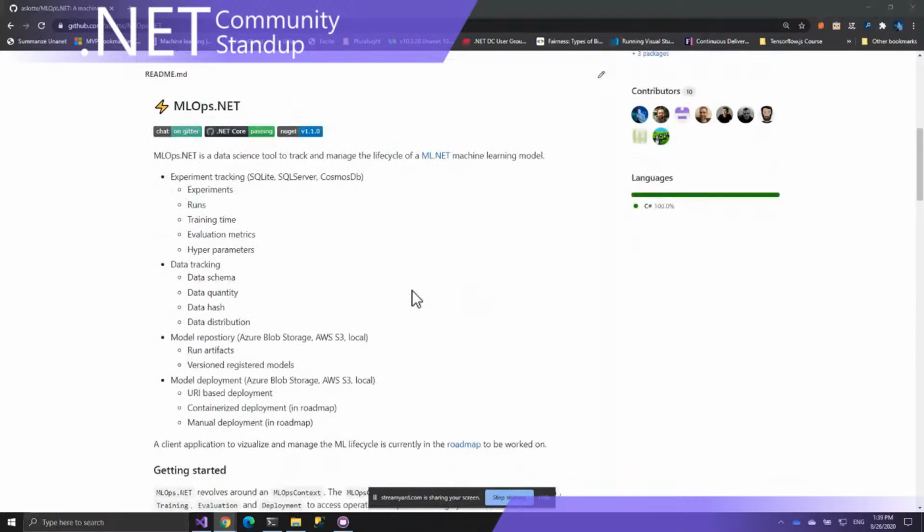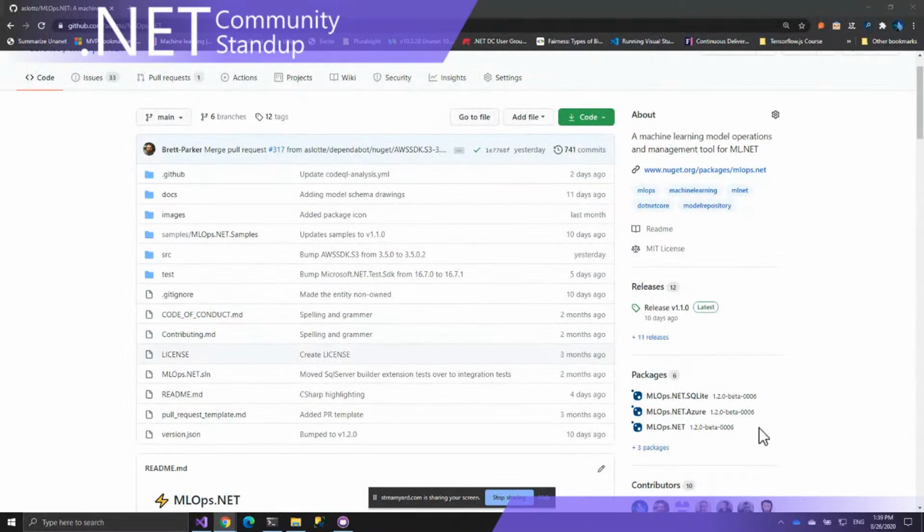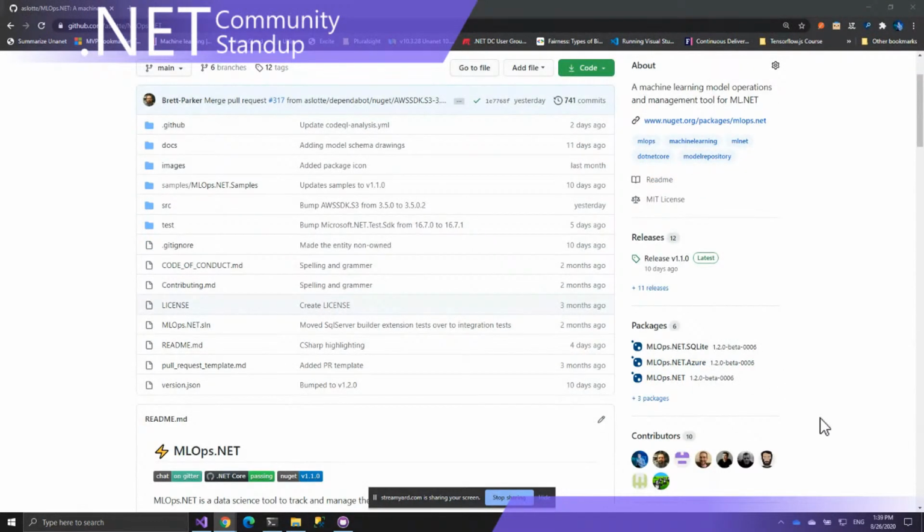So there's a lot of work being done here, and hopefully at the end we will have a client as well that you can use to visualize and compare runs and manage all these things through a UI. But so far we have a NuGet package that's deployed here. You can use that. Lots of people are contributing here. I definitely want to highlight Brett Parker. I want to highlight AJ from New Zealand, and tons of others who are continuously helping out building this library. So it's definitely completely community built and based. And if anyone wants to join in and help out, or if you want to use it and provide feedback, that will be even more valuable.